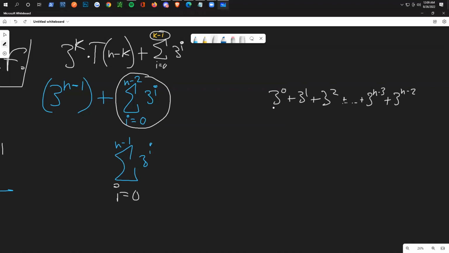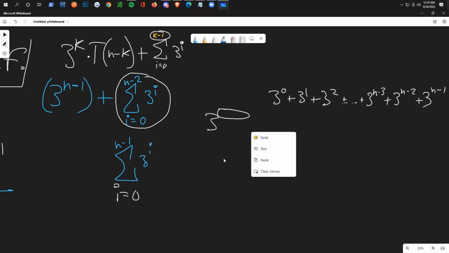So the way it works is that this is a summation, and if we add a term 3 to the n minus 1, this is actually the next term in the sequence if we keep going with the summation. So that means we just go up by 1. We just end up adding it, and that means we're just extending the top bound a little bit longer, because it's still following the same trend. It's still 3 to the power of something, and n minus 1 just happens to be the next term in this sequence. So that's how they end up merging it.